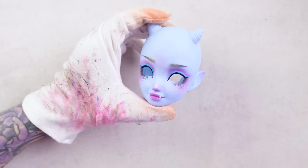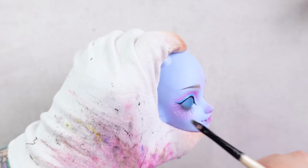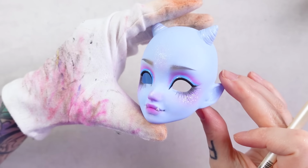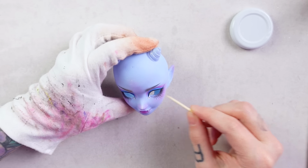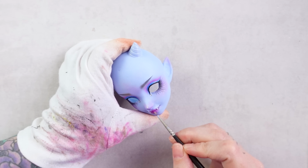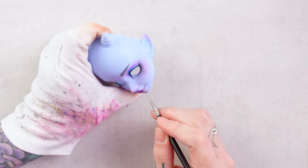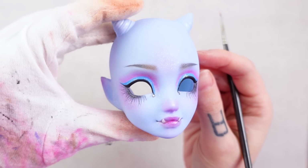And because she isn't glittery enough already, I also add some more iridescent glitter to her face before sealing her off one final time with Mr. Super Clear. I then decided it would be super cute to give her 2 little rhinestones in the inner corners of her eyes, so I add them with a tiny drop of PVA glue. And then it's time to gloss her lips and lower lash line with 3 layers of Liquitex High Gloss Varnish. This really brings so much life to a face up, don't you think?